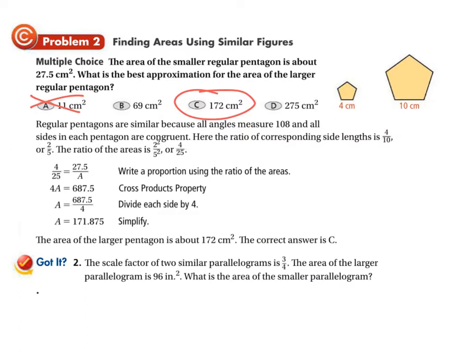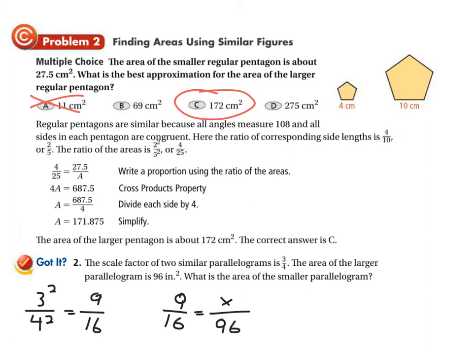So if you square 3/4, or 3 squared over 4 squared, you get 9 over 16 as the ratio. Okay, so we can say 9 over 16 is equal to... which one do we put on top and which one on the bottom? Well, obviously the larger one goes on the bottom, it's the larger number. So if the area of the larger parallelogram is 96, that goes on the bottom, and we put x here.